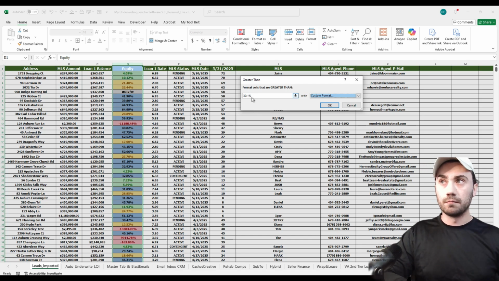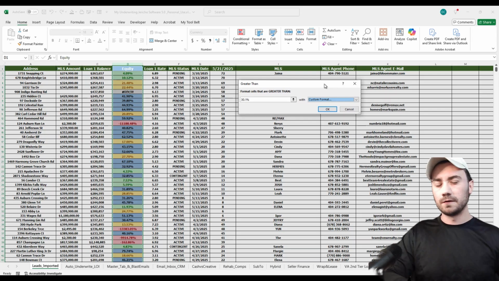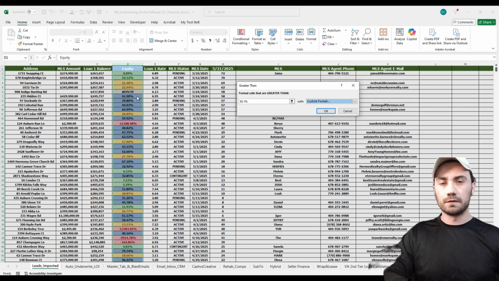Now, the reason why I'm highlighting it blue is because this property has so much equity that there's going to be a greater likelihood of that seller wanting to just have a full price offer for that listing, whether it's through a conventional method with another retail buyer, whether it's through cash. But the point is that they might not be so open-minded to a seller finance transaction. So we are going to highlight these as blue, and I said seller finance, I meant to say hybrid transaction. They might not be so open-minded to a hybrid transaction because they do have so much equity and they just want to have that lien completely eliminated from their property.